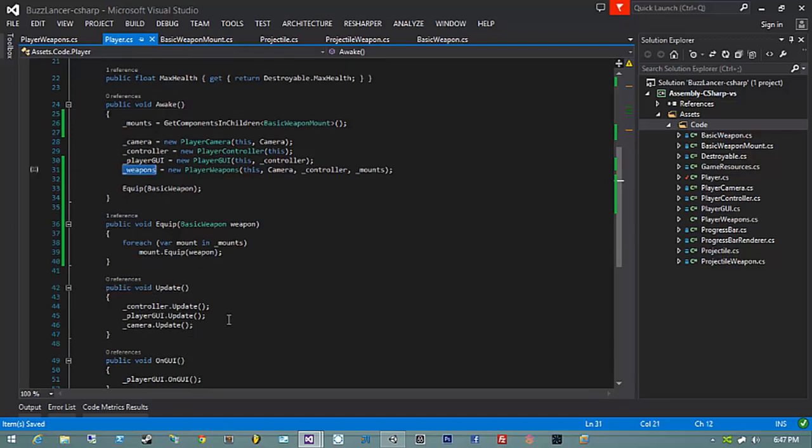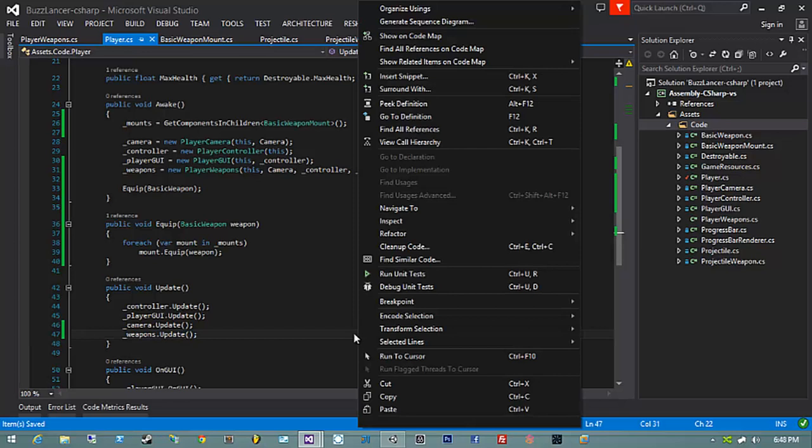Well, what I'm going to do here is have this be done at the end. The reason is because the position will be affected by the controller's update, the position of the camera will be affected by the camera update, and both the position of the player and the position of the camera actually feed into the calculations of where the player is trying to shoot at. So that's why I update that here at the end.